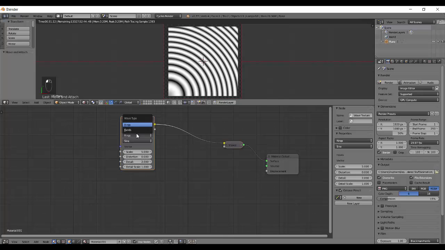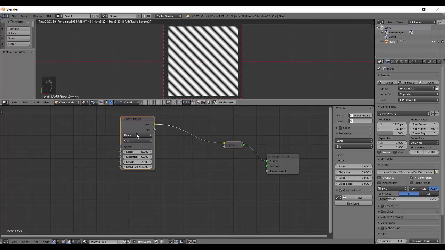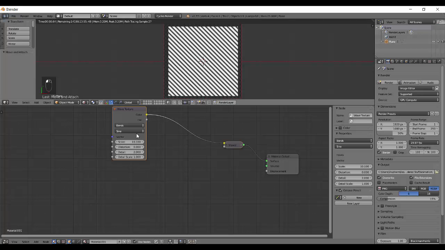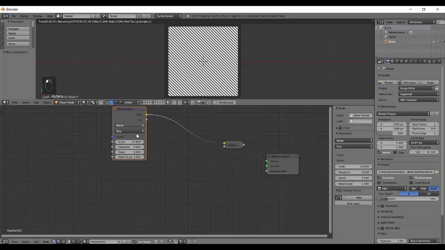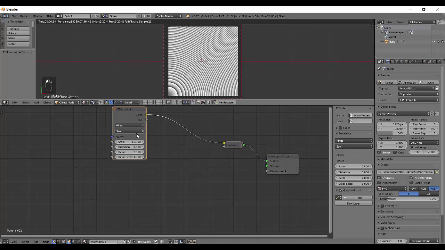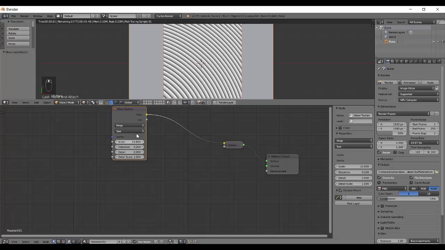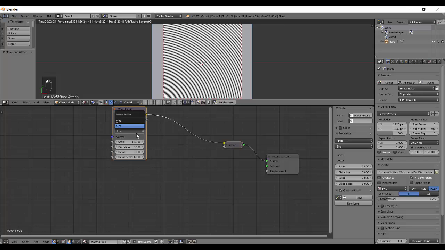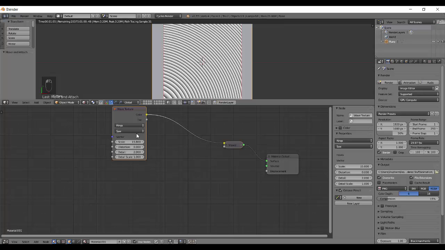And then there's the bands. You've already seen what bands do, they just make bands. Then you have the scale. The more the scale is, the smaller the bands will be, and the more bands you will see. The same is with the rings. Change that to saw, and you can see the difference between saw and sine. The sine keeps an equal amount of depth, while the saw makes them like planks kept on one another, like a pyramid-looking thing in top view.